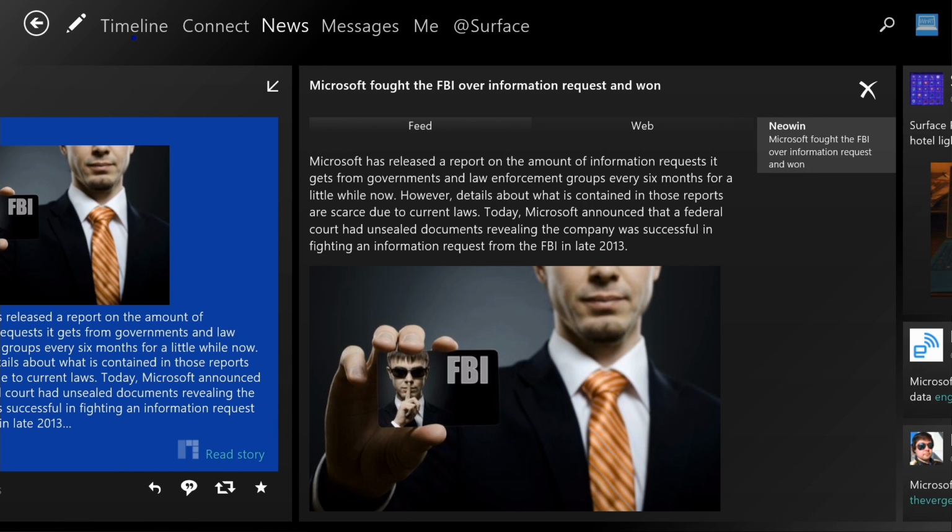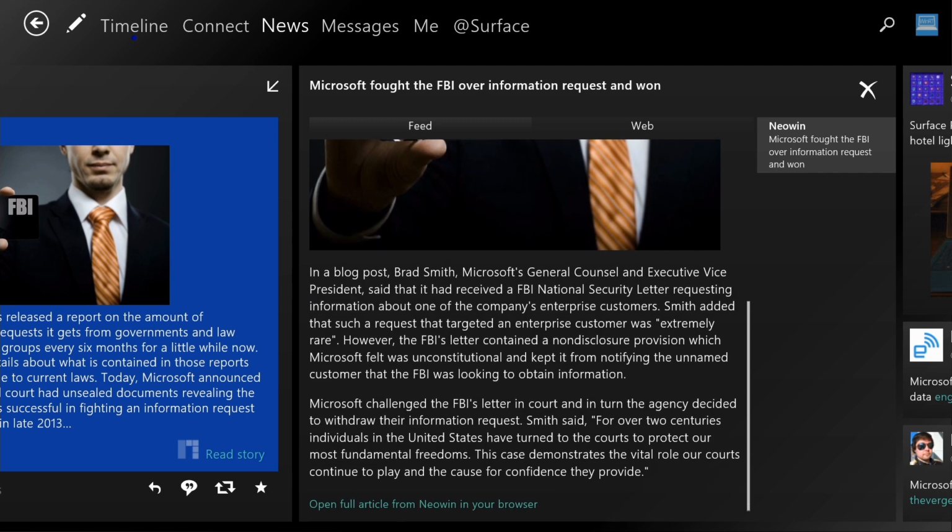Now, depending on a number of factors, mostly it has to do with whether or not the producer of the content will allow the full syndication of their article over RSS, which in this case NeoWin does not.